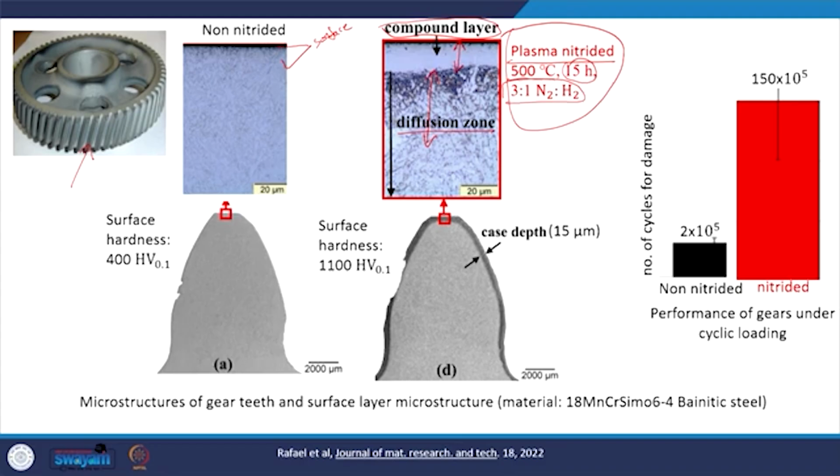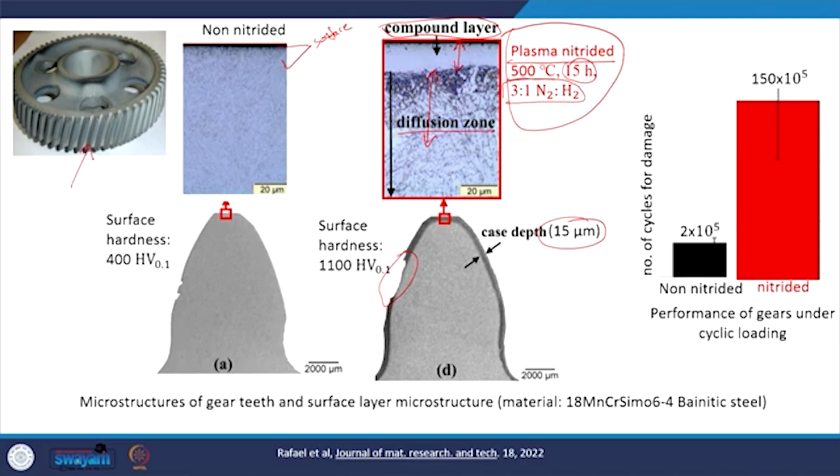If somebody is doing this kind of service of nitriding parts, then he needs to report up to what depth he could give the increased hardness. Now, macroscopically, you see that this is the teeth of a gear. You see on the surface about a 15 micrometer thickness layer, that is called the nitrided layer. Something here is small enough, please do not bother about it, and in this region you will get higher hardness.